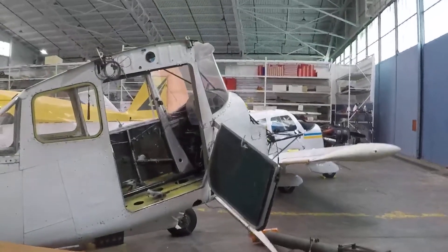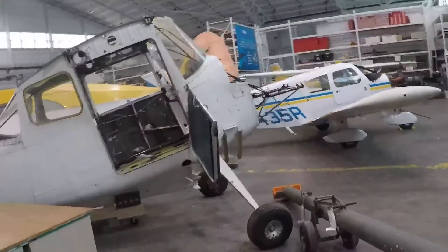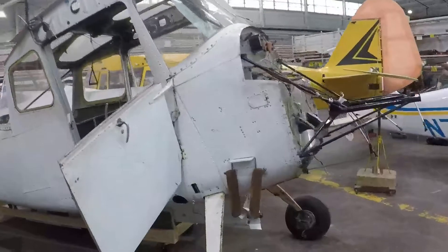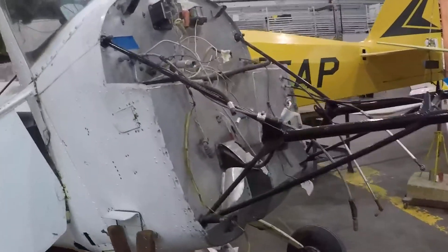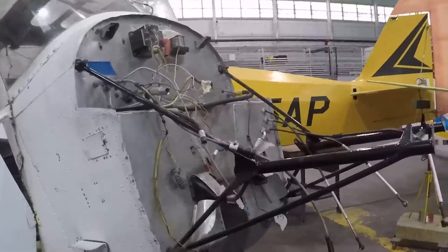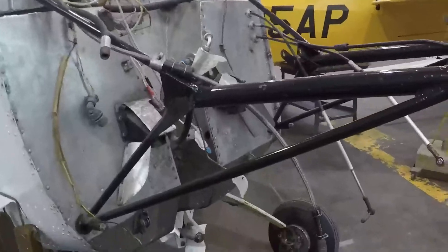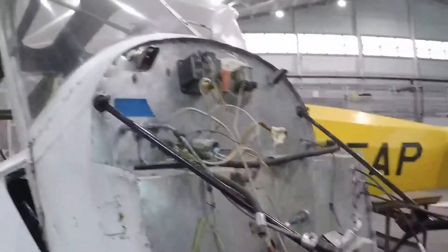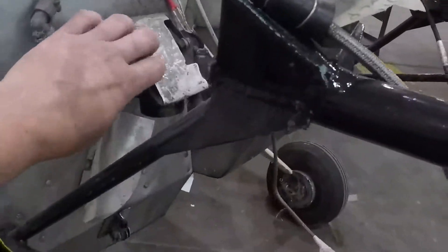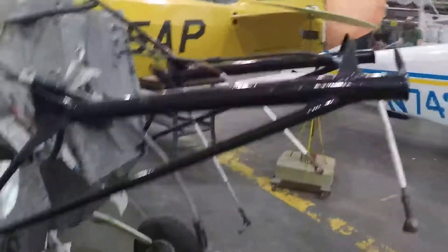Here is the Bird Dog. We've obviously removed the engine already. This is our Bird Dog — the engine is being overhauled, so we've taken the engine off. We've cleaned up a little bit of stuff on the firewall here, there's probably some more cleaning to do. A while ago the engine mount was painted, but we'll probably clean that up too. It actually looks pretty good, and the firewall looks pretty clean. The engine mount is in good shape.